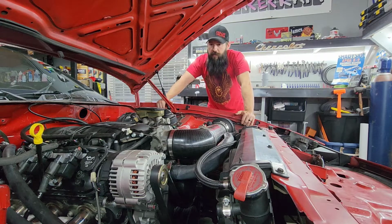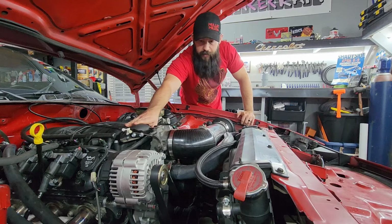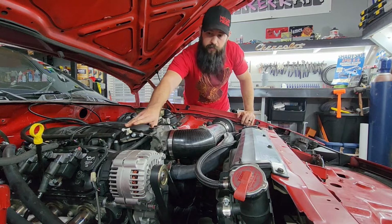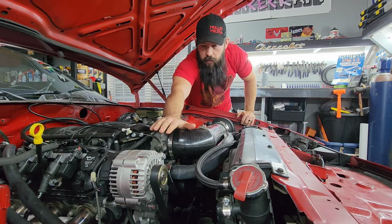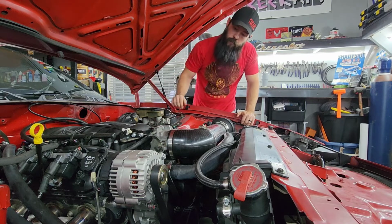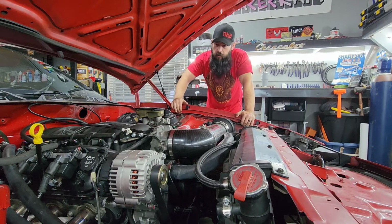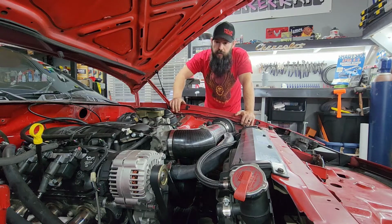Got the LS6 intake and the drive-by cable throttle body, as you can see here, and realized very quickly that the truck water pump that I had, the snout was going to hit on the throttle cable bracket. So I switched to an F-body water pump. Well, I'd already ordered all of these brackets to make my accessories the way I wanted them from ICT Billet, and obviously that wasn't going to work with the F-body water pump.